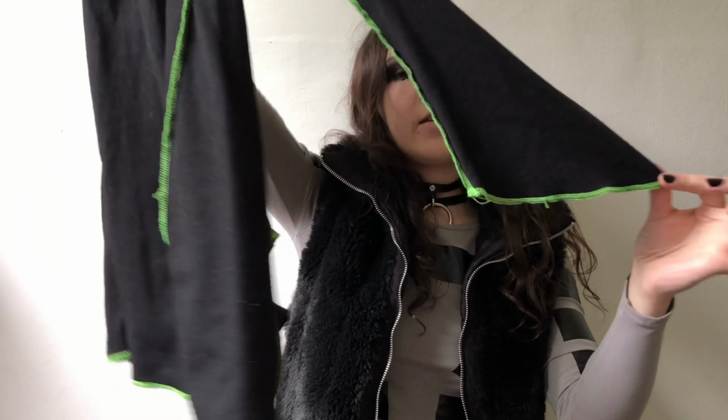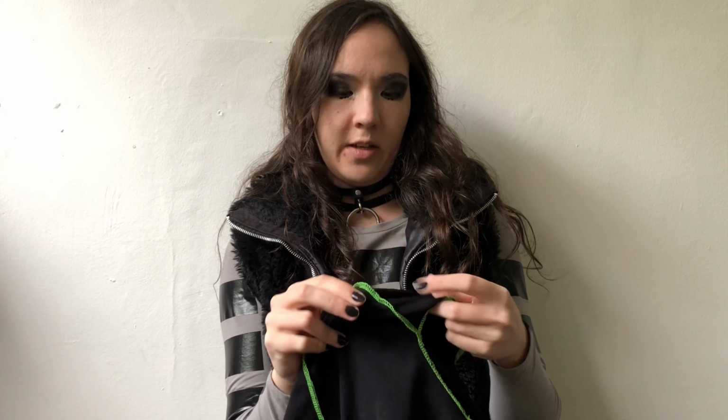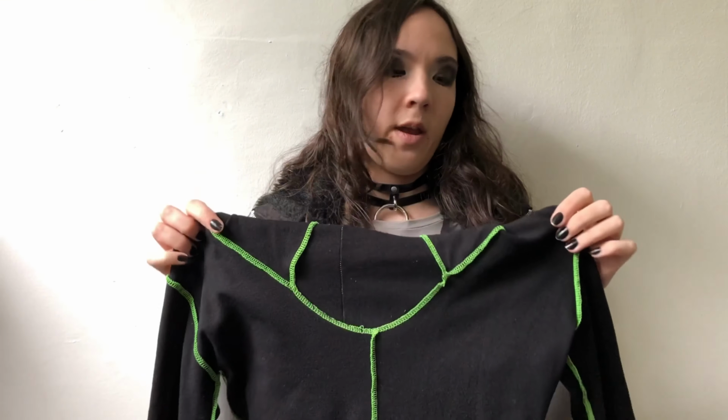And then the sleeves have got a little bit of a flare on it, and it's very, very short. I'll have to wear this with leggings or shorts underneath, because if I raise my arms it just goes up to my waist basically. What kind of material is this? It's not an expensive feeling material, let's just say that, but it's just basic stretchy cottony stuff. It does have a hole here and a few other imperfections, but those were put in the listing, so that's not a problem for me. This will be quite nice for winter as well. And this was also £6 and £2.90 shipping.